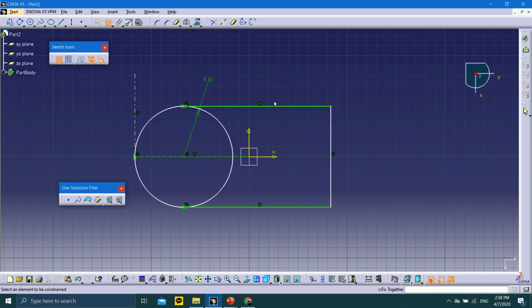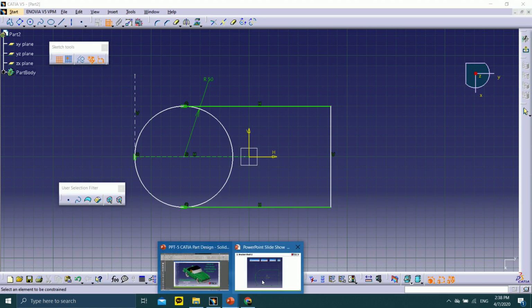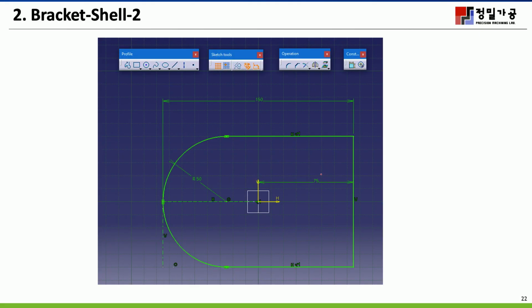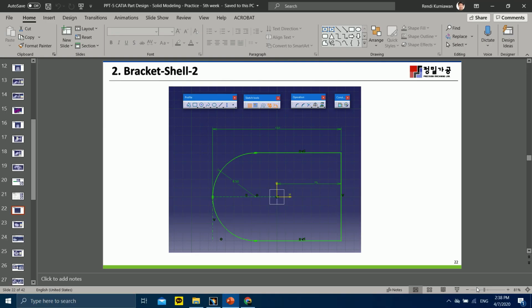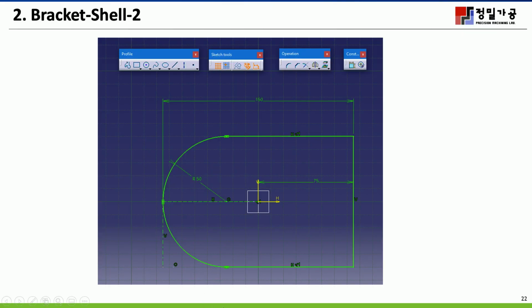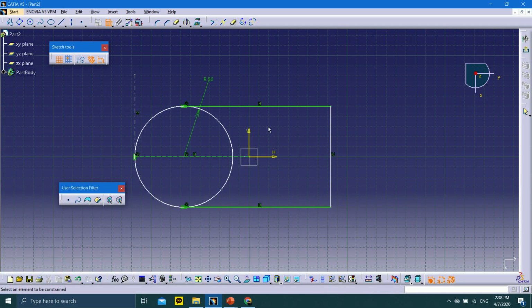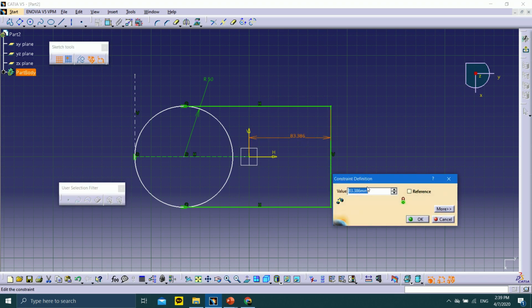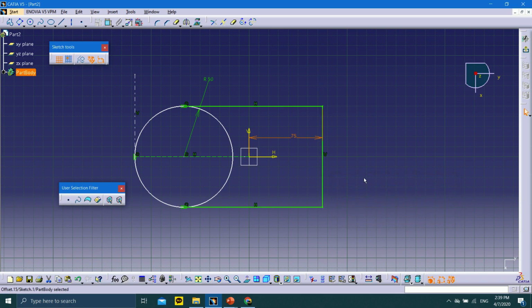So basically we just move here and move this. And you know from the drawing it has 75. So go back to CATIA and give a dimension constraint of 75 millimeter.